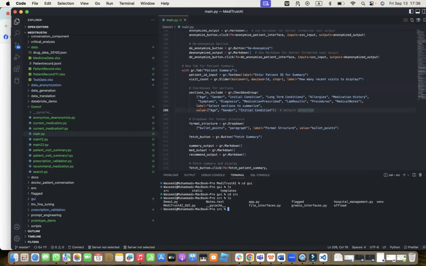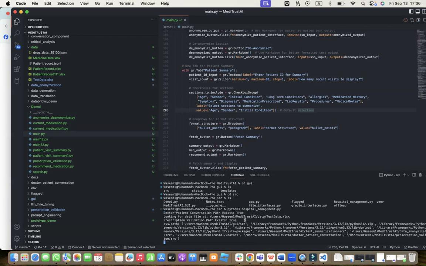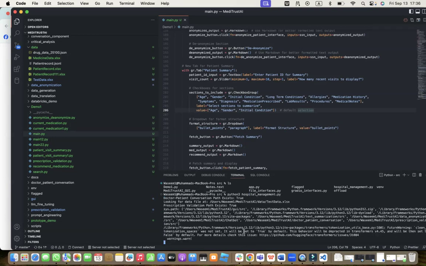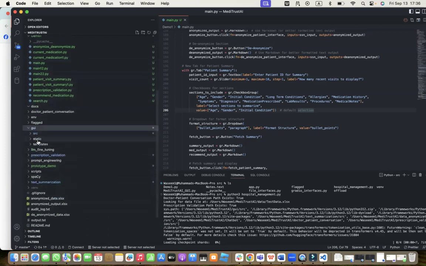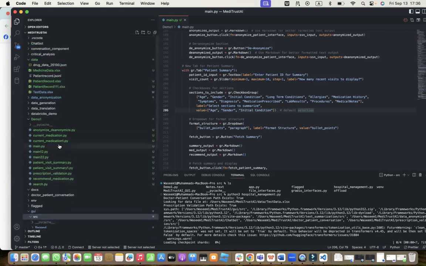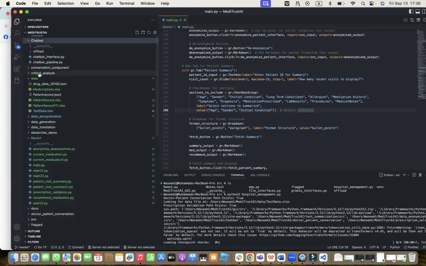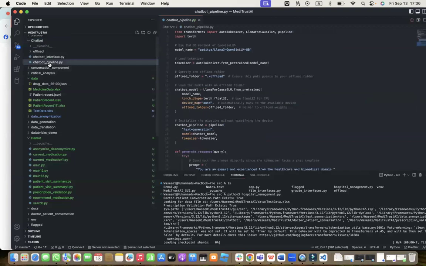This is actually the full-fledged module where we are developing several other features as well. So: python pre-test hospital management.py. Here we go. But this will take some time to load because we are using an 8 billion parameter model. Let's see how this is going to work for you. First of all, I need to go to the chatbot because I'm going to show its functionality.